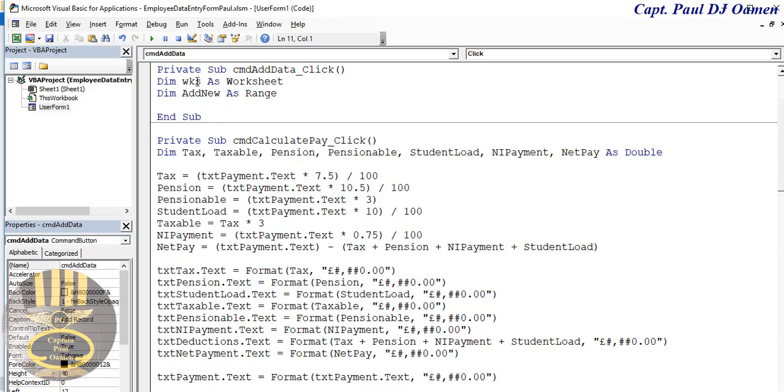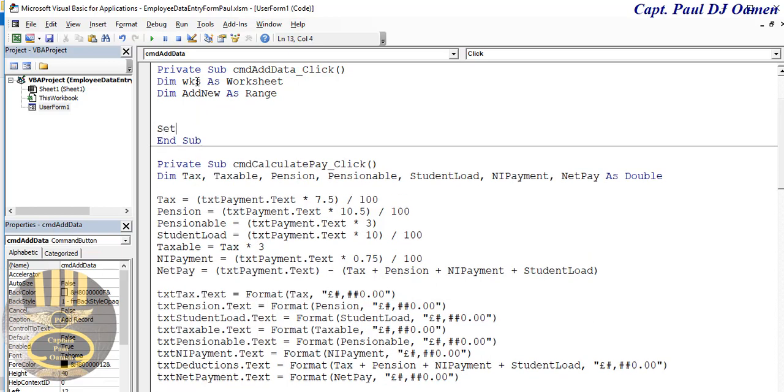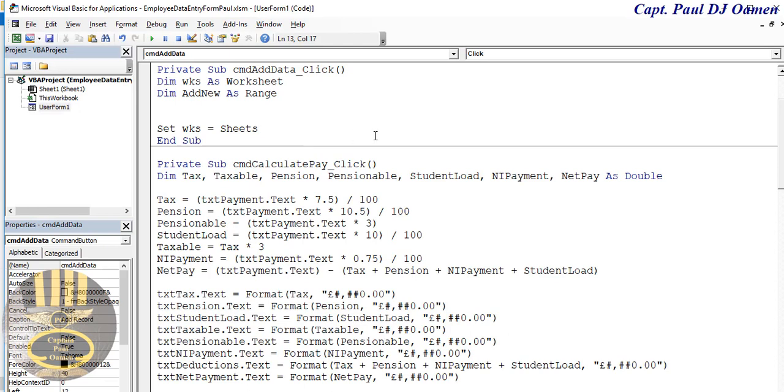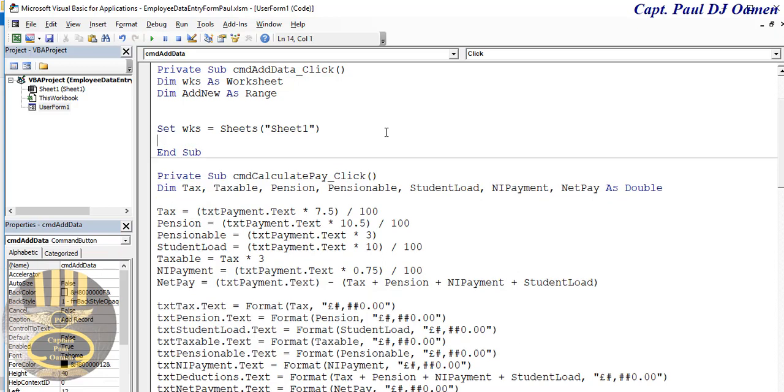And now let's say set worksheet. That would be my very first sheet here, this one, sheet number 1, this one right here. Okay, now sheet 1 itself is going to have the following name, because I haven't changed the name, so it's called sheet 1 as you guys saw earlier. Close that.